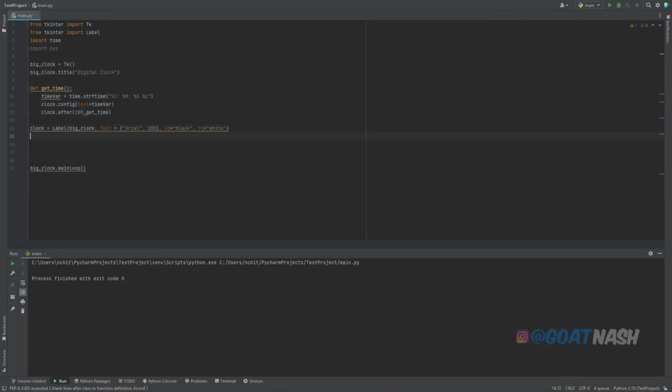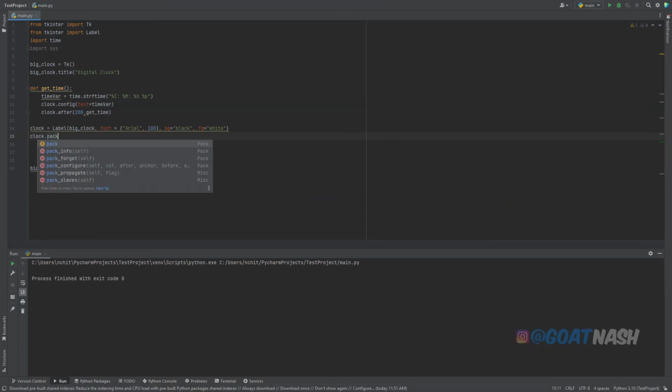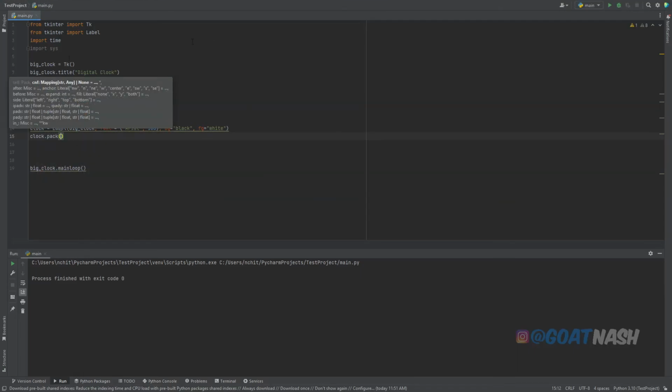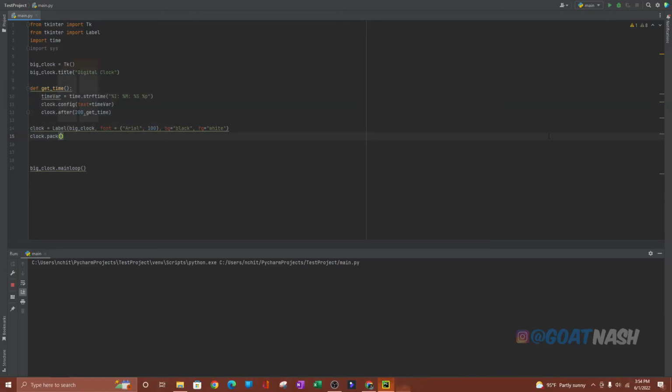All right, so once we have this, we're going to go ahead and pack everything into the clock, right? So what we have been doing here is just assigning all these things, like the time itself and how the time looks, and then we have defined what we want the font to look like. So the next thing you want to do is pack all of this onto the window itself, or the screen itself. So we're just going to go ahead and do clock dot pack. Okay, there you go. That's the function here. I'm going to go ahead and run this, and you're going to see some magic here.